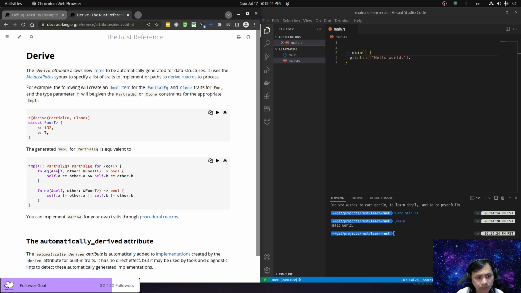So this is saying this is the type of T. It must follow the partial equality. So if we're trying to find the equality of some Foo, then you have a reference to yourself and the other one, and you just check if a is equal to a and b is equal to b. It's not equal if this one is not. Yep. Okay.